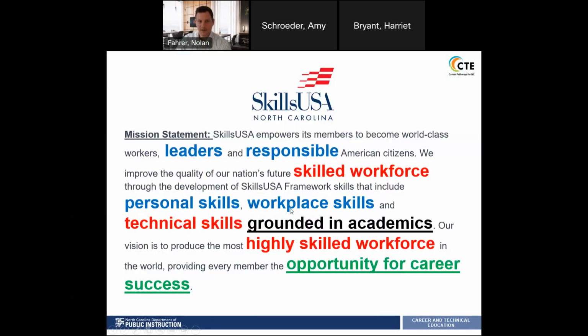And there's also a great Career and Technical Student Association line, and I just want to throw this up there. The mission statement is almost like a word map or whatever you want to call it. But just to see some of those highlighting words that pop out at you, what this organization does and how they prepare students. They're preparing to be leaders, responsibility you see there. I like to put in there skilled workforce and technical skills, highly skilled workforce, but also it's grounded in academics, which is important. And at the end there in the green, you see all these different things prepare our students to have more opportunities for career success, which is what our job is in career and technical education.